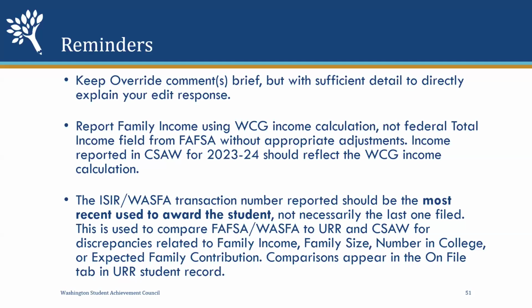I want to share with you that page 32 and 33 of the WCG CBS manual has the definitions and what you need to do when calculating the family income for a dependent student and for an independent student. You all should know that for a dependent student, you're using just the parent's adjusted gross income or income and non-taxable income. Don't include the student's income. And for an independent student, you use the student's AGI and non-taxable income and that of the spouse if the student is married. And then there are some further exclusions that you can make if you choose to. So take a look at page 32 and 33 in the WCG CBS manual for more information on that.